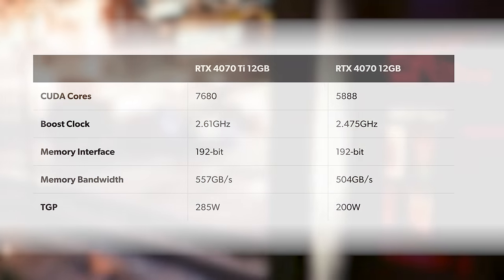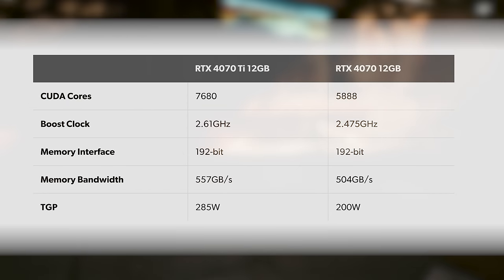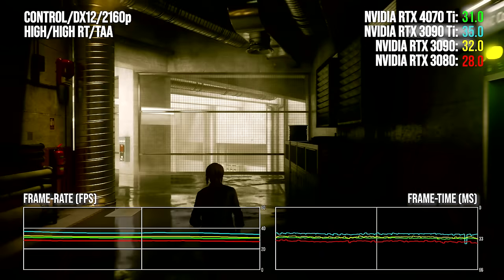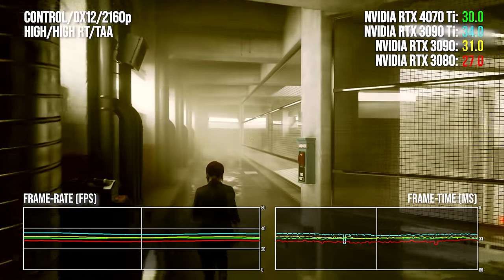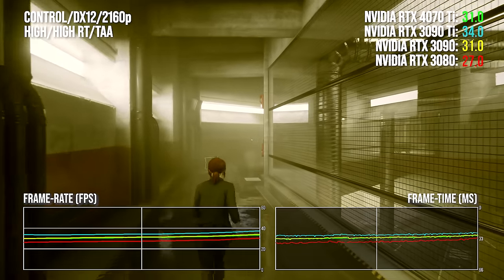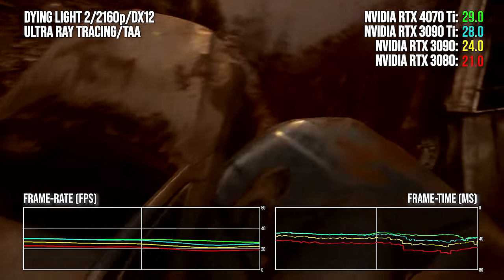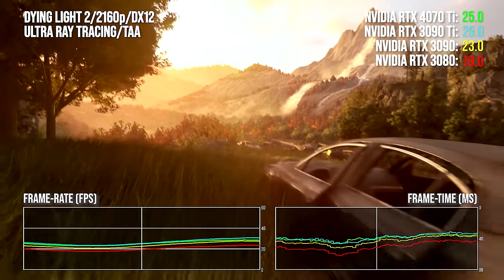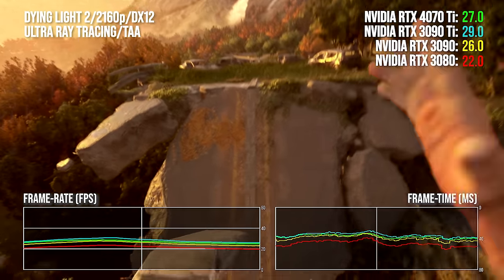With all of that in mind, Nvidia's aim of delivering 3080-class performance in RT and rasterization may well be challenging, because the 4070 Ti's own advantages over the 3080 were so varied it could perform anywhere from 3080 Ti all the way up to 3090 Ti performance. So I didn't go into this one expecting anything like a nailed-on carbon copy of 3080 throughput.